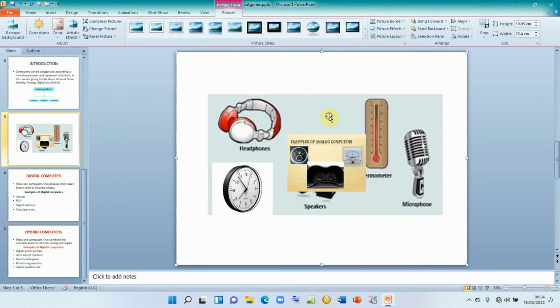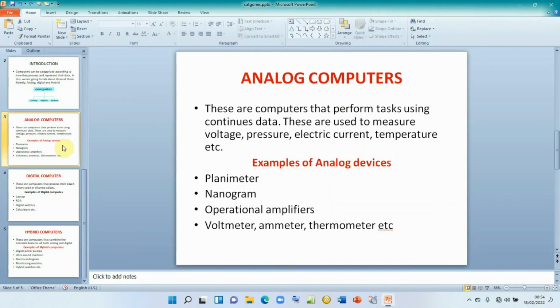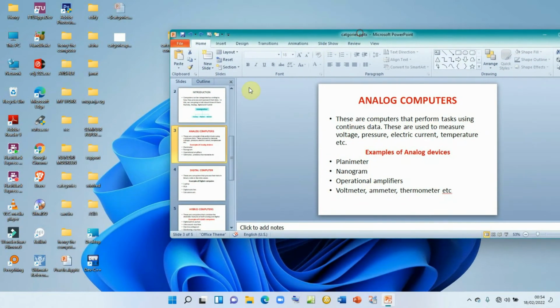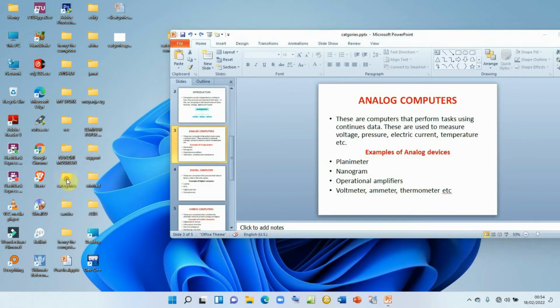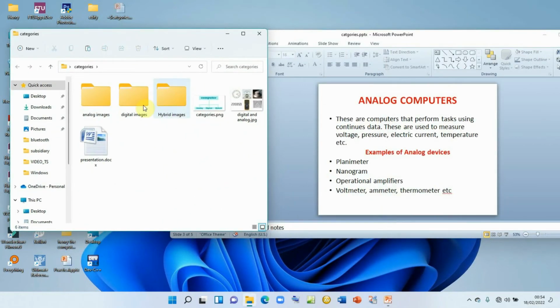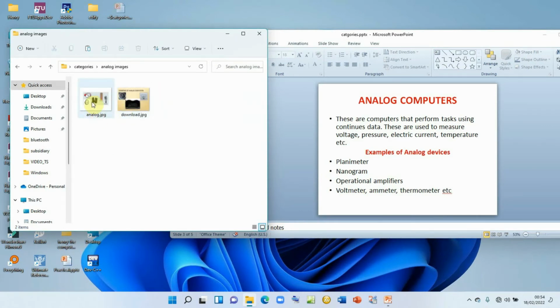So this is very big, so we can minimize this. After minimizing it, we can choose from our categories, then we pick the right image we want. So you're going to come to analog, then you can hold this and put it into your presentation.